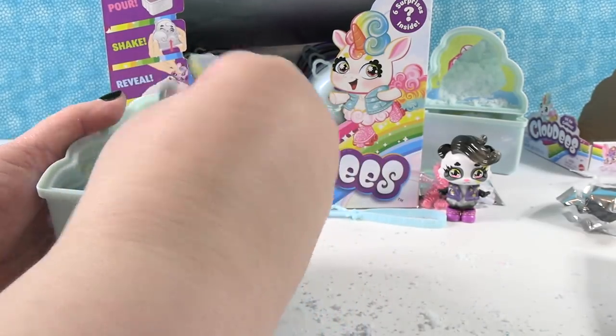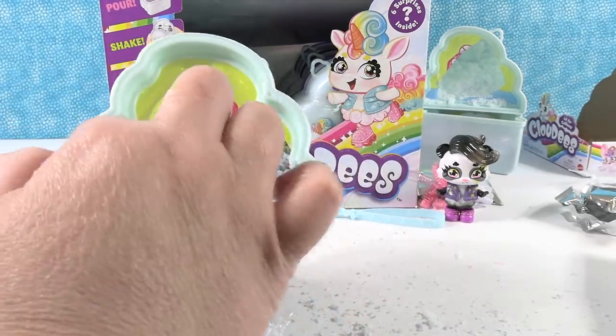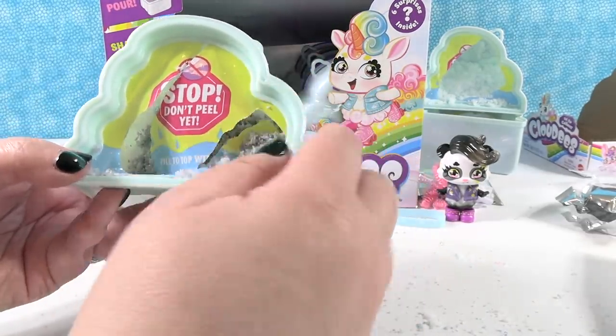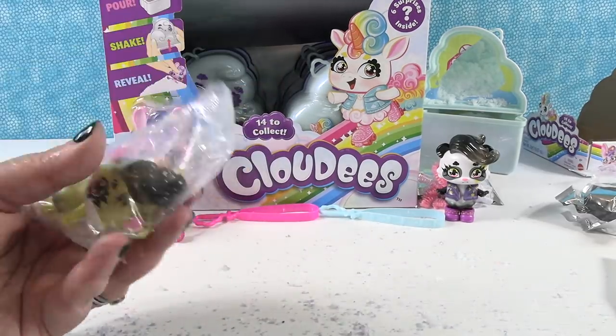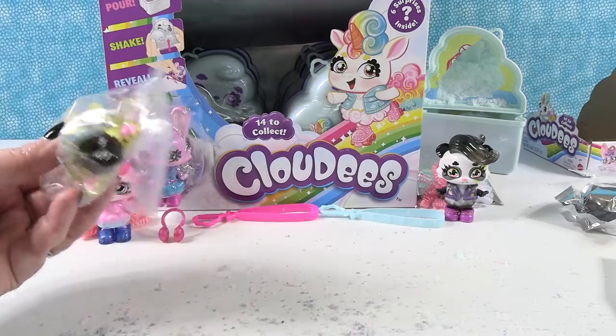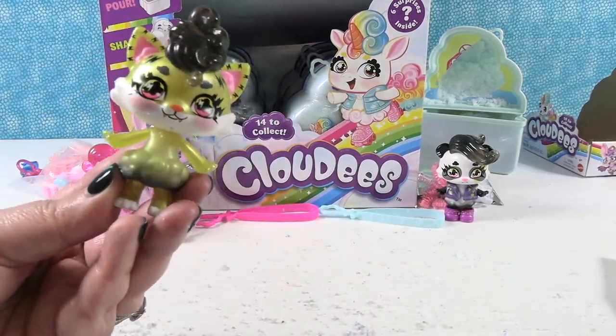Okay, here is our cloudy fluff. I love the way that stuff feels. That's just really awesome. And when you're done, you can also take all this out and the fluff out and use this case as a carrying and display case for your Cloudy, which is pretty cool. Okay, Rockin' Tiger. It's Paul.